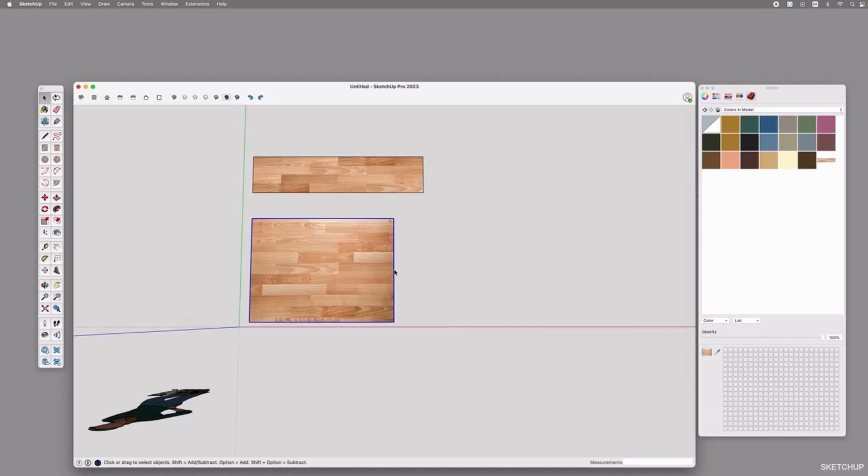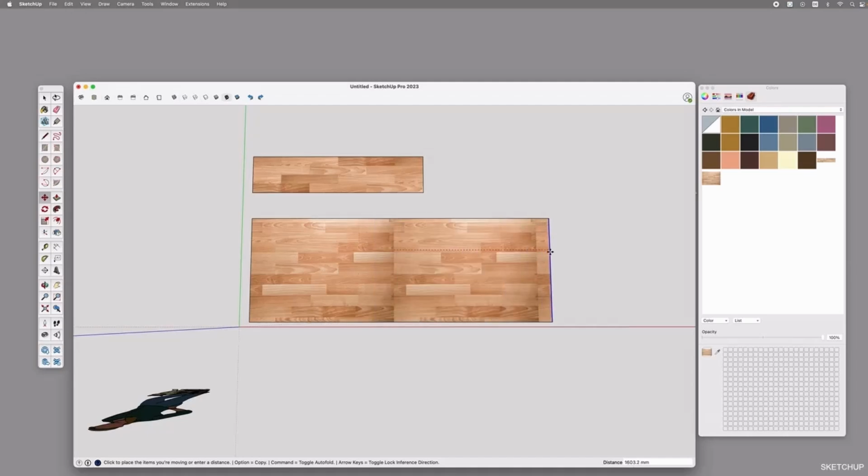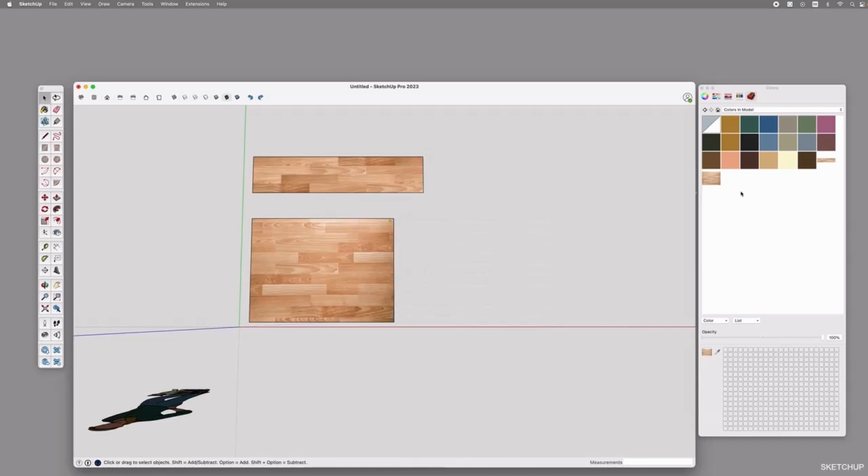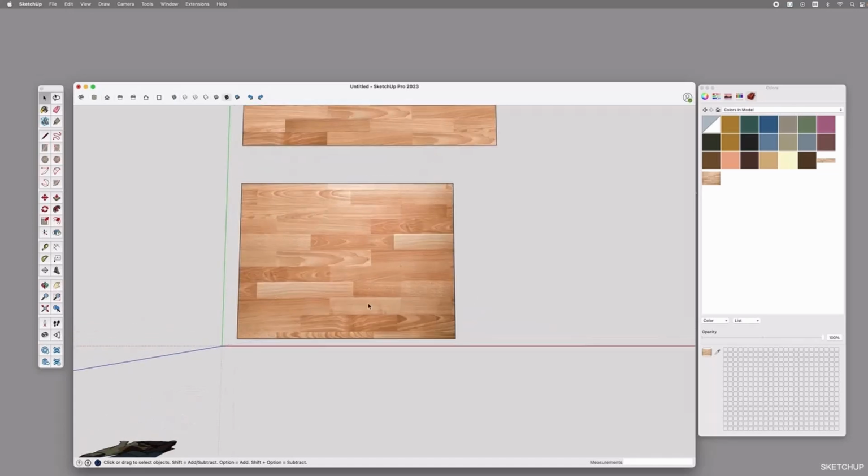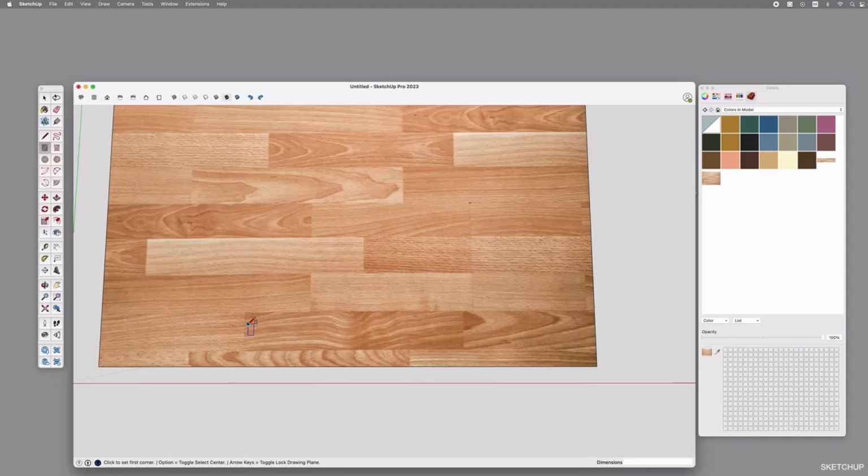In order for us to work with this, we need to explode the image by right-click, Explode. Now it's already visible as a texture in our model section. But obviously, when we start to expand this texture, you will see it is not seamless. So I start by creating a bunch of single planks first. Let's start with one single plank that is not cut. I use the rectangle tool. And then I copy this plank, selecting its surface to the side.